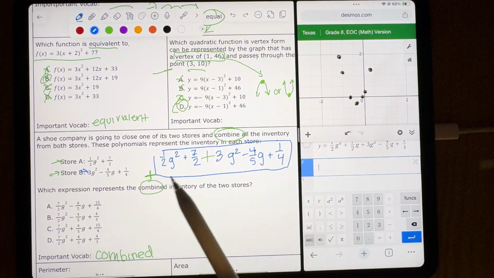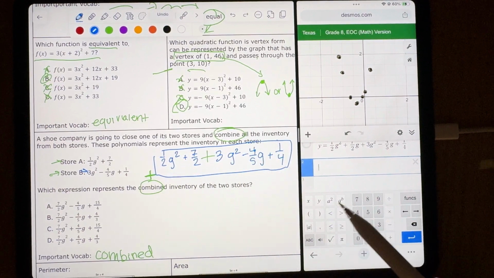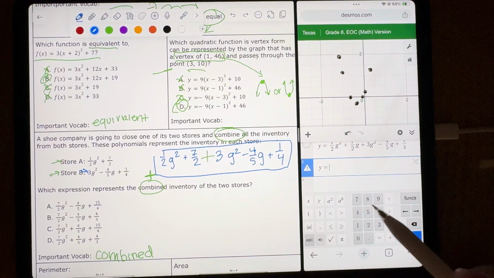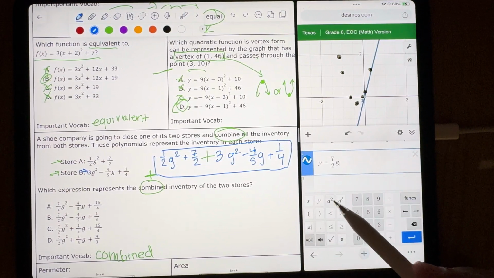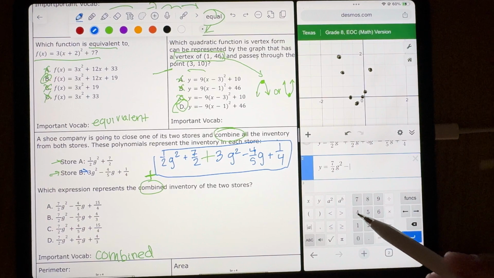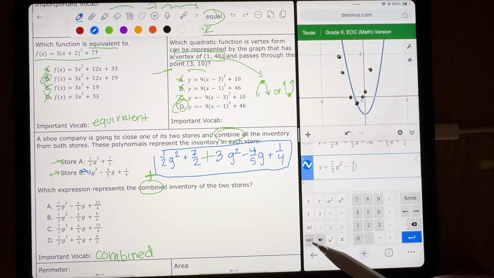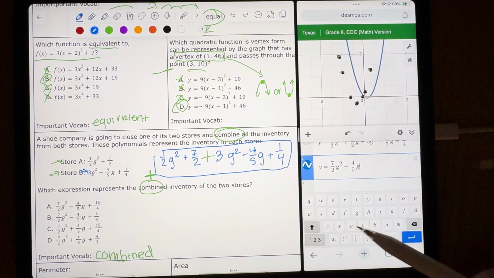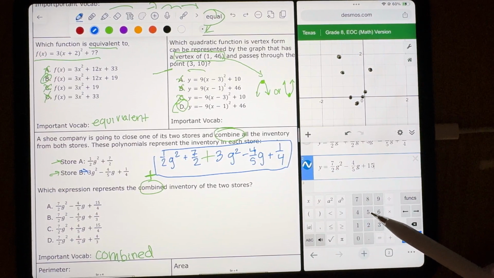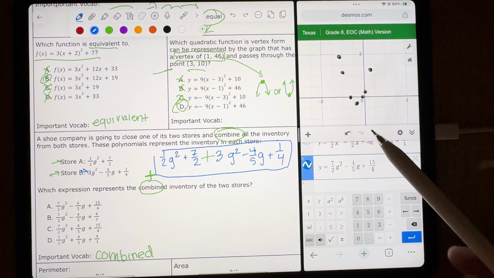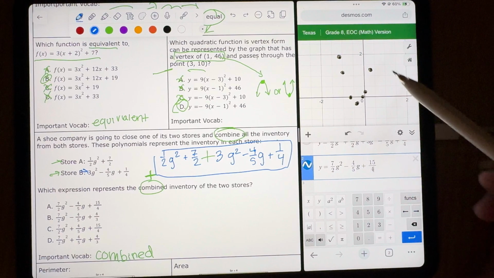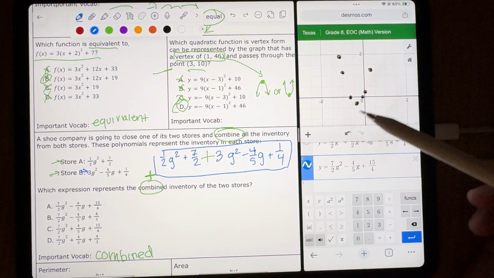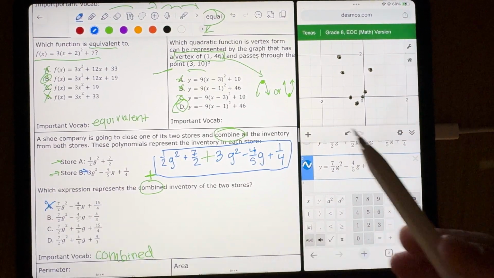And remember, if my first one needed y equals, let's just go in and throw y equals at the beginning. Y equals 7 over 2 g squared minus 4 over 5 g plus 15 over 4. Now, see how I can't see this one on my points? That means it's immediately wrong. If it's not right here, it's not correct. Okay, so A is not good.